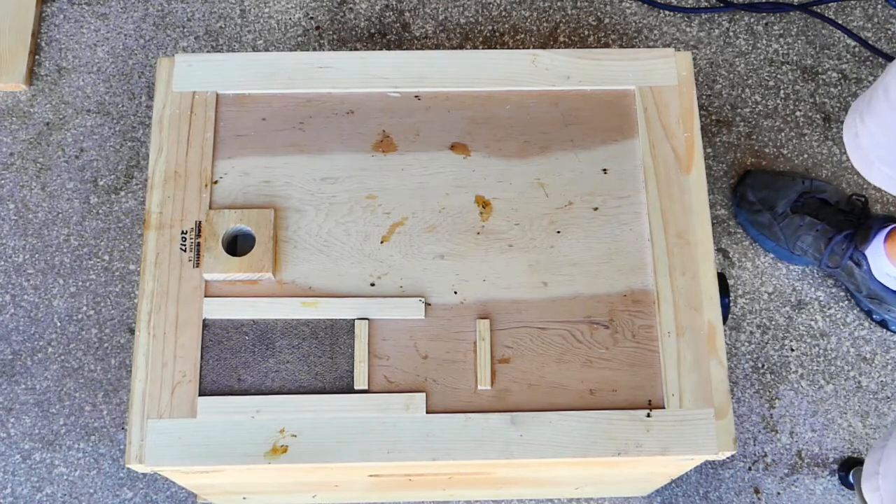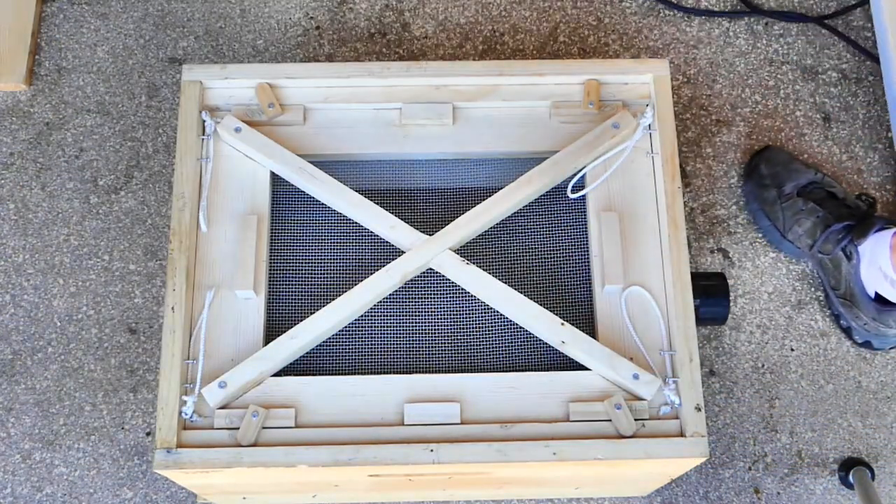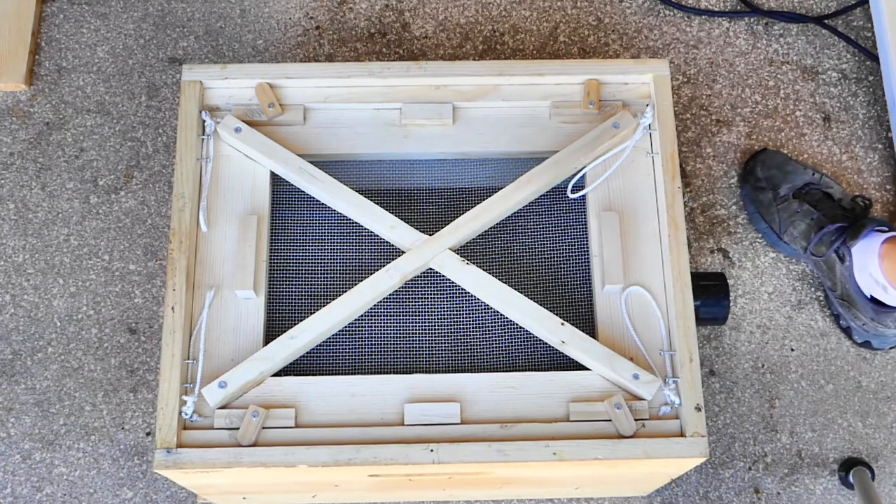After using the bee vacuum for a while, I ran into a little bit of a problem. I caught a nice swarm and was able to vacuum them up with the bee vacuum, take them to a hive, put the bee vacuum on top of the hive, and wait for the bees to migrate down into the hive. But they didn't. What they did was start to make comb in the bee vacuum. Then I had to try to get the bees out, which meant shaking them out, and that caused upset to the bees and eventually they actually departed.